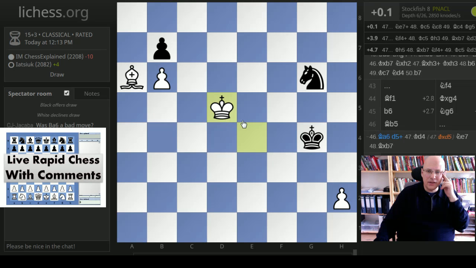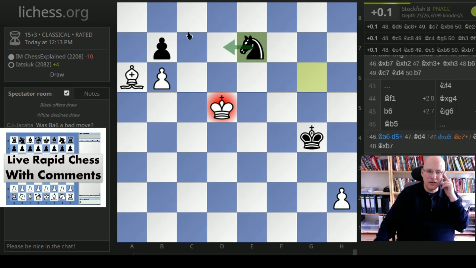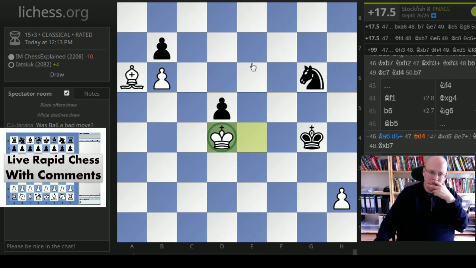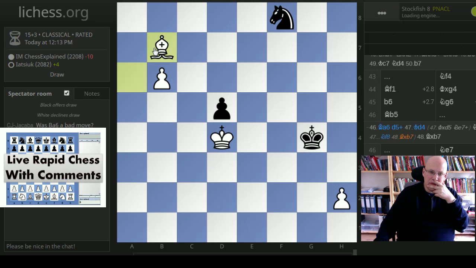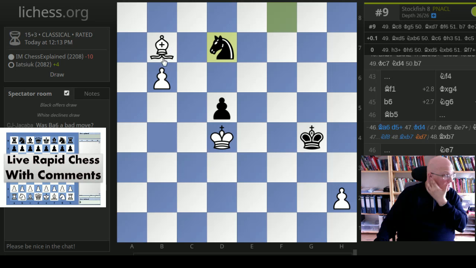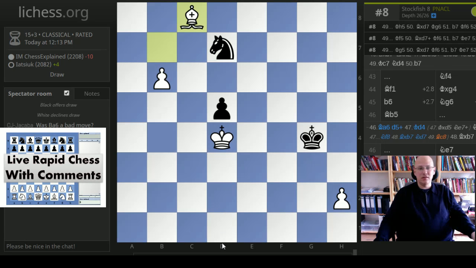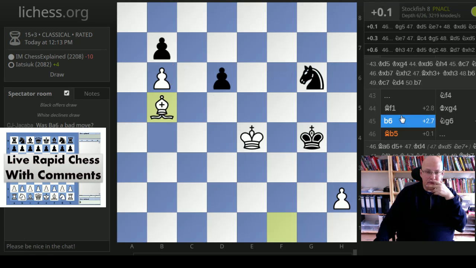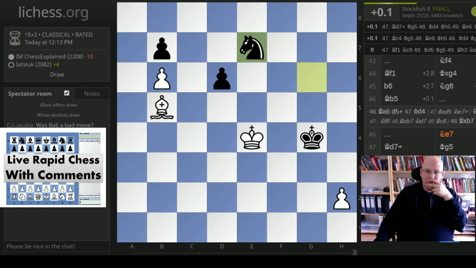You know, I saw this and he is in time. But I can go here. And now he cannot stop it. This. There's bishop c8. This is essential for this. Otherwise it doesn't work. Oh my god. Wow! That's nice. Okay, and in the game it probably is just a draw.